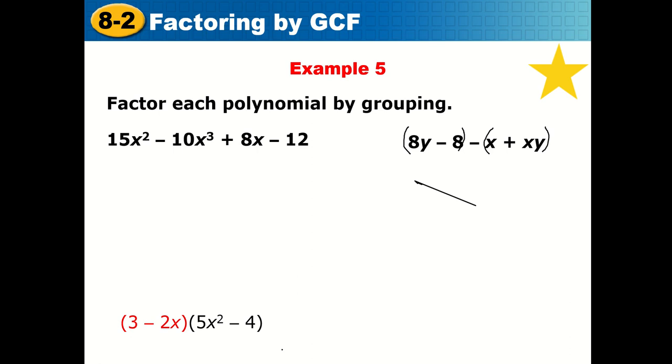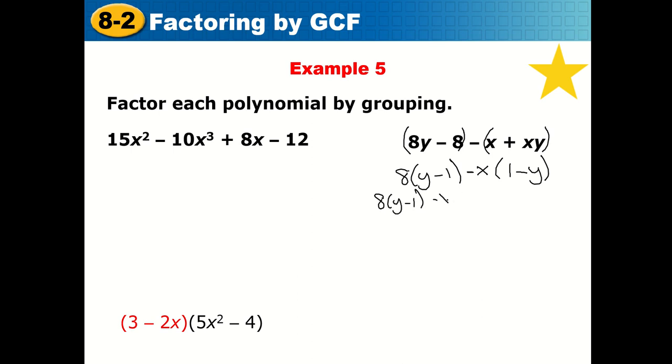I would get an 8, and I keep having these silly things. If I didn't erase it, I would be left with 8 and then y minus 1, and then I'd be left with a minus x, and then this would become 1 minus y, which then has my opposites here. So then I would have to do 8 times y minus 1.